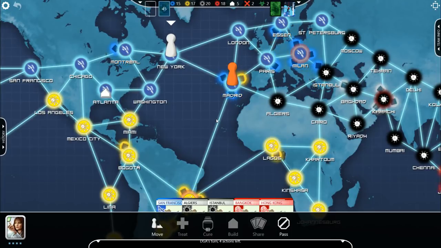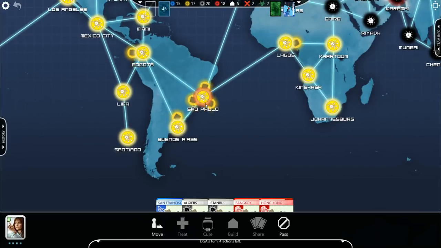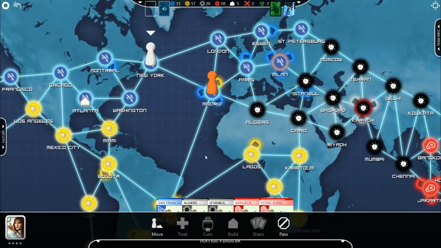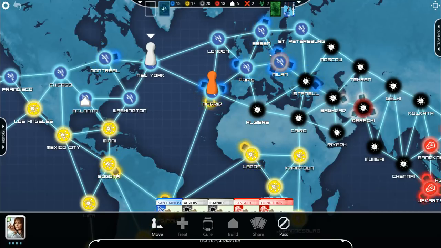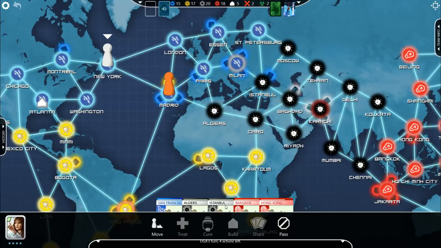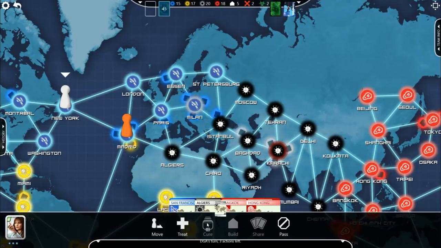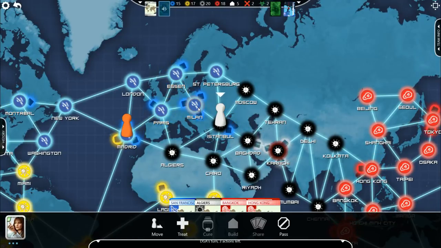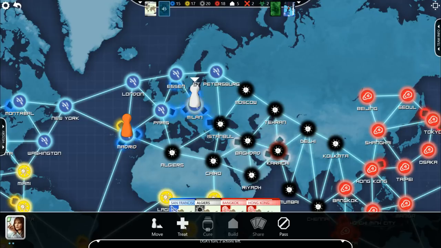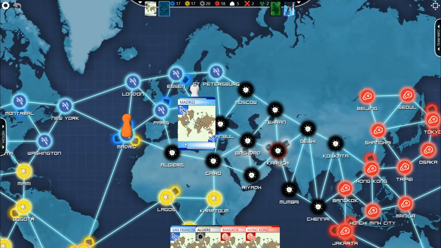As the medic, what would I do? As the medic, I would treat Madrid, move down to Sao Paulo, and treat that. And that would get rid of six cubes in one turn. So I might head to Milan next. Just move over there. Do I want to discard a card to go over that way? I can go to Istanbul. All right, direct flight. And then I'm going to treat twice. There we go. Now we're down to two.